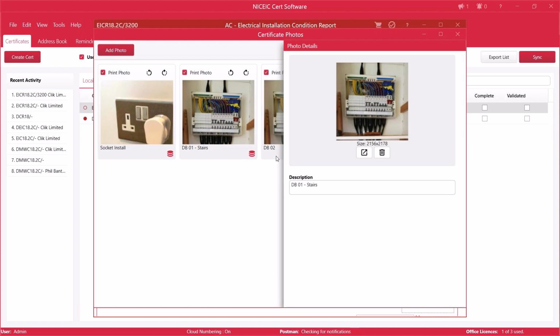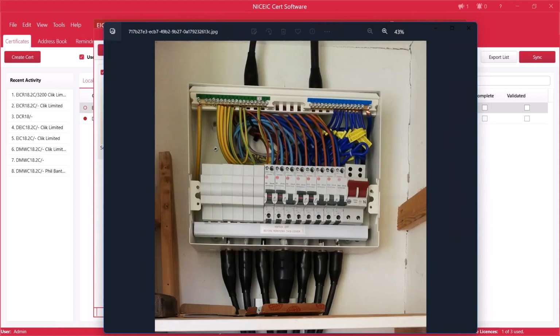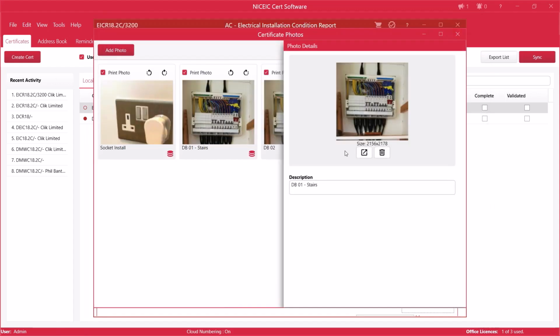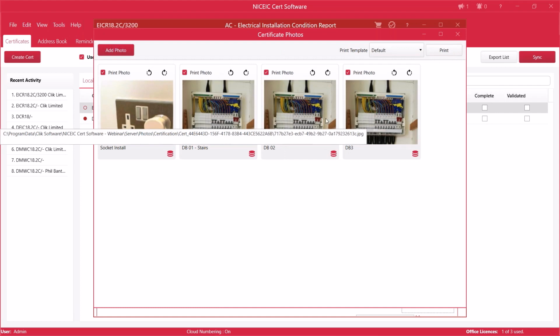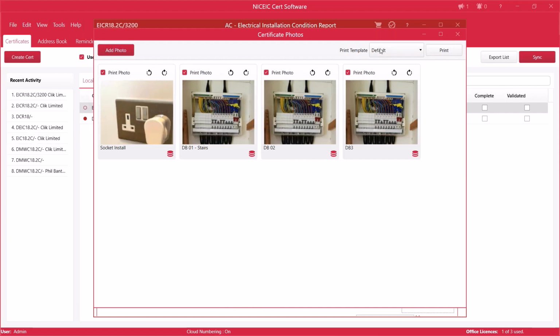Another option is open photo, which will show you a bigger image of it, and you can have a look at that distribution board, for example. I'm just going to close that down. All you need to do to get out of that is click on another one.